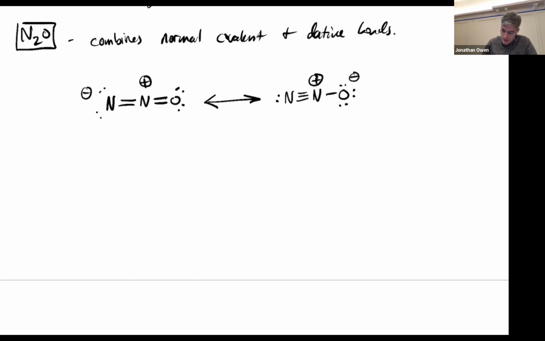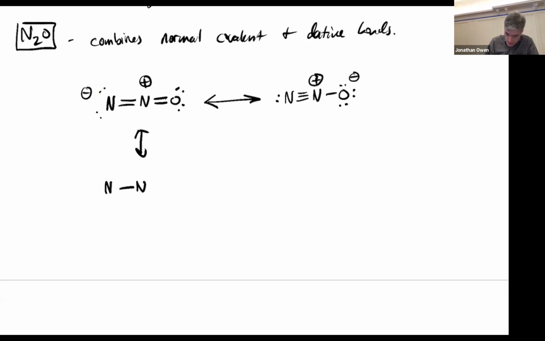That makes sense. It's like a hydroxide, right? One bond, a bunch of lone pairs, that's an O minus. This nitrogen now looks like the nitrogen in N2, normal, no more formal charge. So this is a good resonance structure. Let's draw another one. This time, I'm going to do it the other way. I'm going to take this lone pair and push it on and push this bond off.